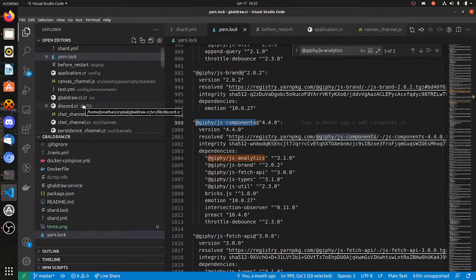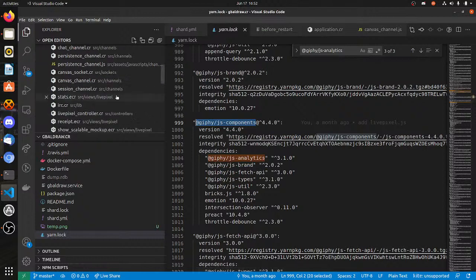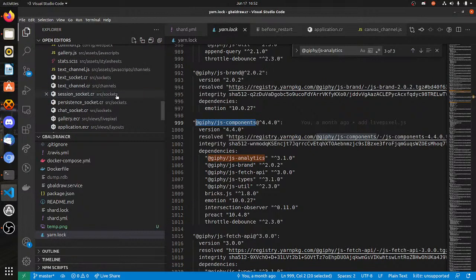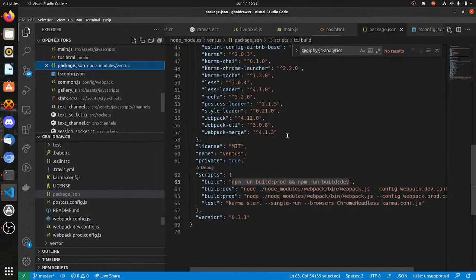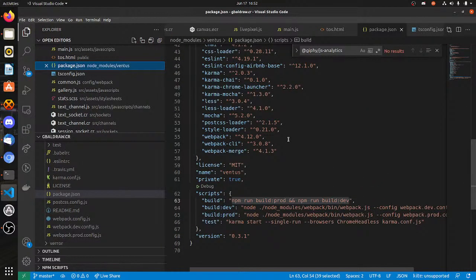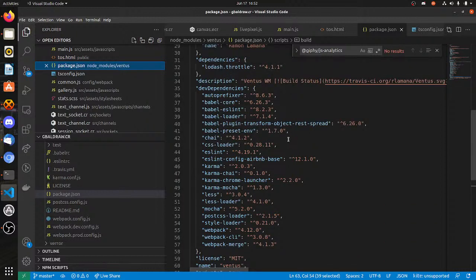I should look at my Webpack configuration. If we look at my package.json, looks like we do not have TypeScript loader. I don't want it either.